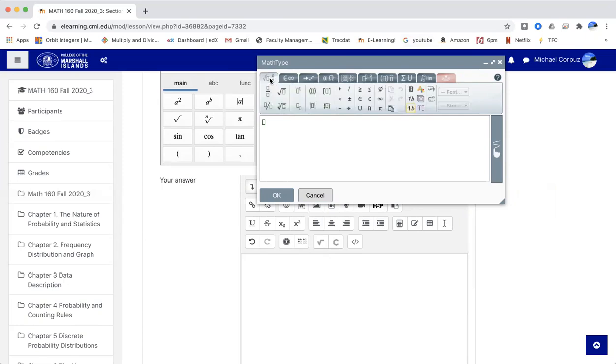Now in statistics, what we commonly use are fractions, square roots, exponent, subscript, and the Greek letters here, alpha, beta, gamma, and so on. And also some other symbols which we use in statistics, sigma, and they are here. So you can click on this and explore those symbols that you can use in order to type your equation.